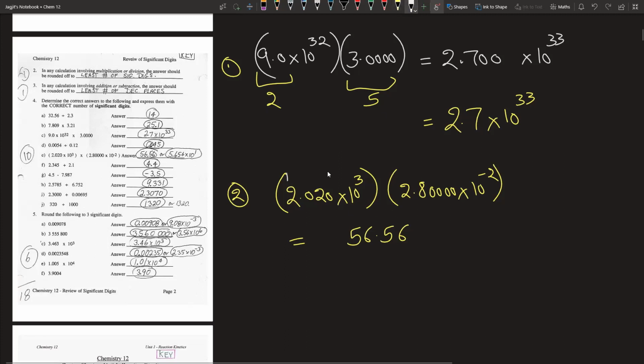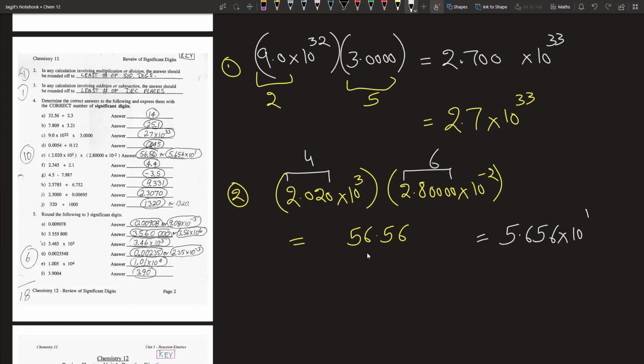But then you have to ask, how many sig figs did I have here? Well, this one had 4, right? And what about this? This one has 1, 2, 3, 4, 5, 6. So the answer should have 4 sig figs. Well, this one already has 4, so we're fine. What you could have also done was, when you got 56.56, write this in scientific notation. This would have become 5.656 times 10 to the power 1, moving one place to the left. And again, you have 4 sig figs, so either works. Both of these answers have 4 sig figs, one written in scientific notation and one without.